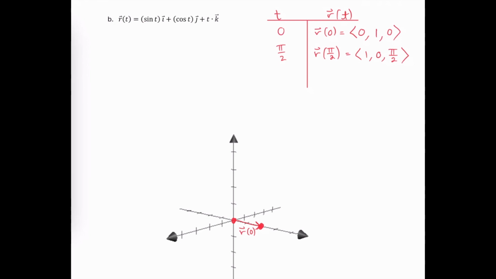When we plug in the value pi over 2 for the parameter, we get 1 in the direction of x, 0 in the direction of y, and pi over 2 in the direction of z. So that's going to be kind of up here. Again, we're on the outside of a right circular cylinder, but what this begins to look like is a right circular helix, but this time it's going to be going around that right circular cylinder in this direction. Again, we indicate the orientation with these arrows, and this is an entirely different space curve than the one we had before. Let's verify this in Geogebra.